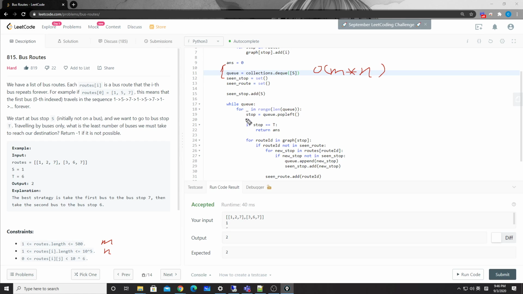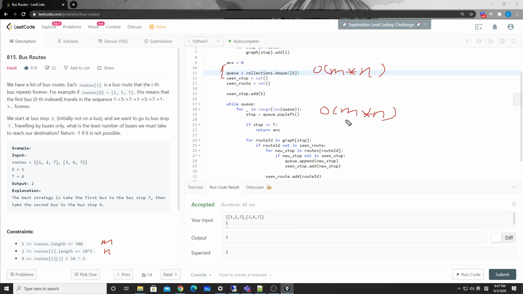Since we're using those two scene sets here, we're basically looping through all the nodes. And here I'm thinking it's also m times n.